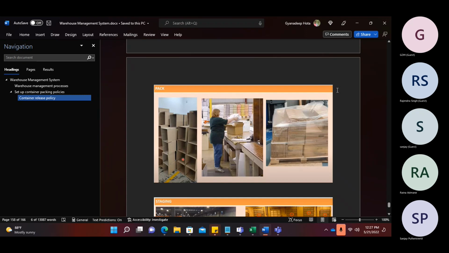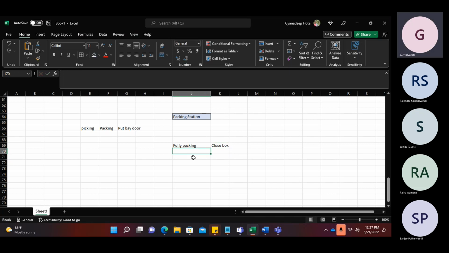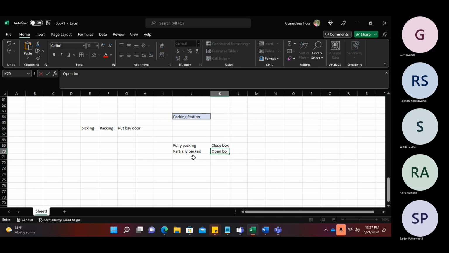And second, packing is there where items are packed, but still there is some more space where you can put some other items also. So there are 2 kinds of boxes. One is fully packed, which you can say is a closed box. The item has already been put and there is no space. The other is partially packed, an open box where you can put some more items. That means still work is pending. Okay, still work is pending.